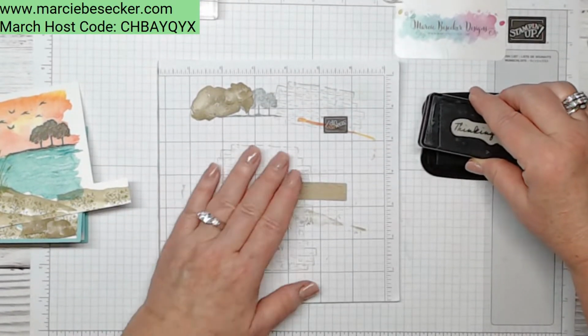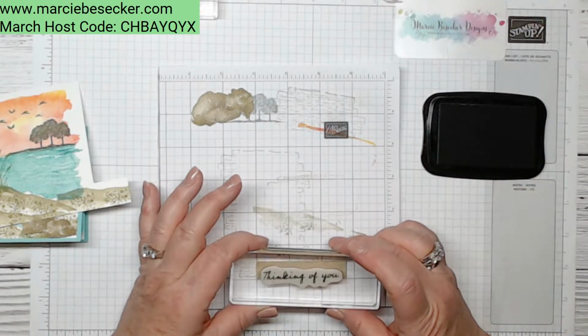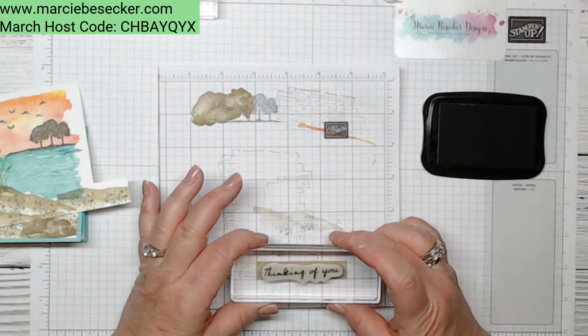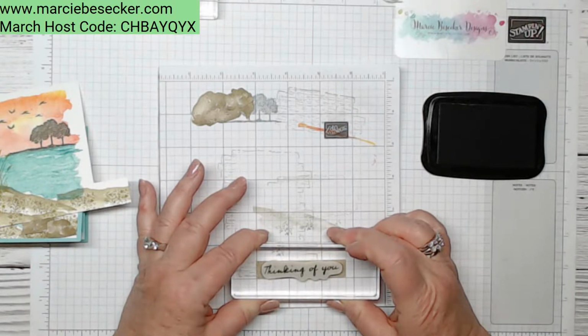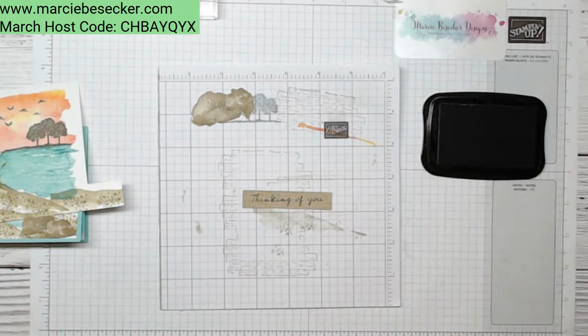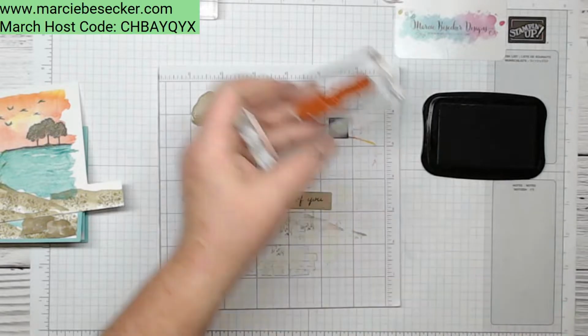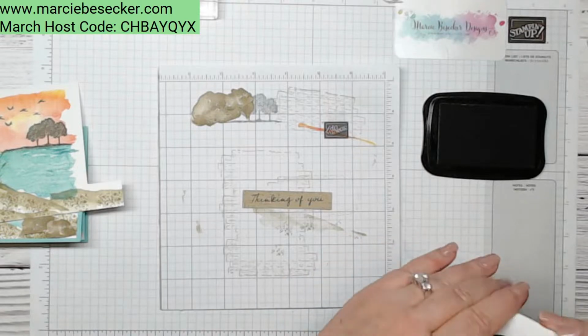I'll get it nice and inky, and again, my head might get in the way. And this one's a little squishy. I'm going to go up just a bit. I want to get those G's in there. All right, so thinking of you is what we have. All right, we'll close the black back up. That's all we need.